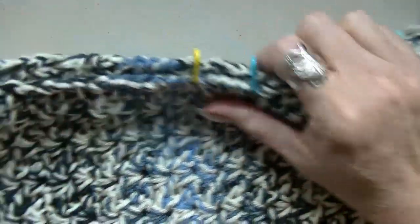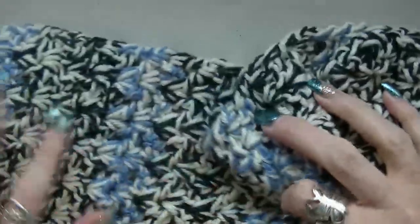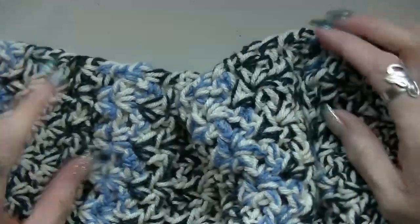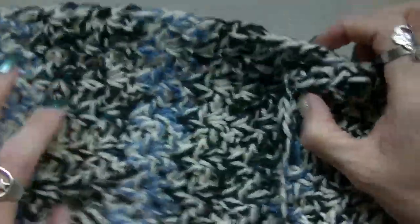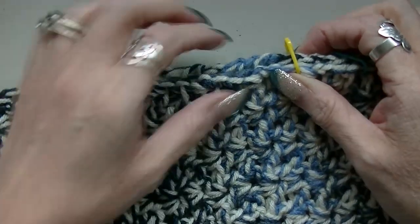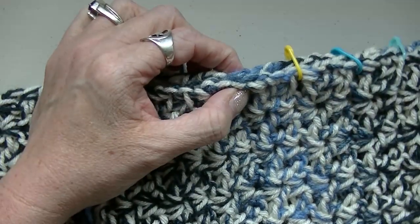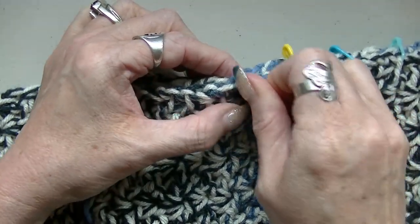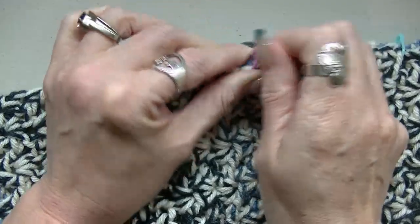And it just keeps it all in line so that when you get down to the end, you're going to know exactly how many rows you need. Okay, so just continue on, and I will meet you when I am finished this side. Okay?